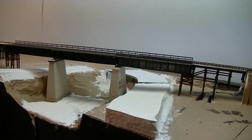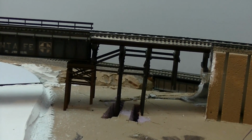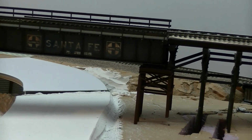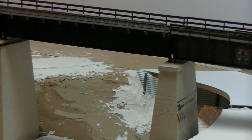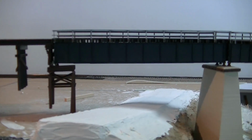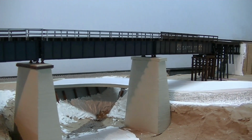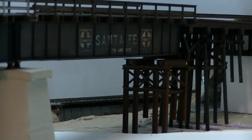Okay, so here's what the bridge looks like right now. Still have to do all the tying it into the scenery and finishing the scenery. The bridge is not permanently in place yet. I wanted to wait till I finished all the scenery around it before it's fixed. And you can see the two roads there. The road on the far span that you're looking at now is Fox Farm Road, and that will actually be a dirt road, as opposed to Spruce Mountain Road, which is on the other side, and that is a paved road that'll be going over. Still have to finish up the roads and certainly get them painted and striped.